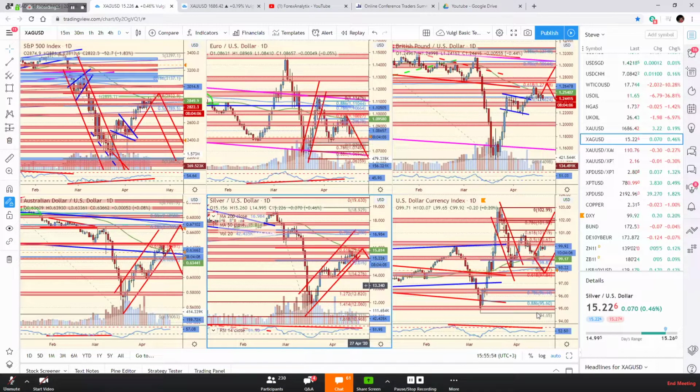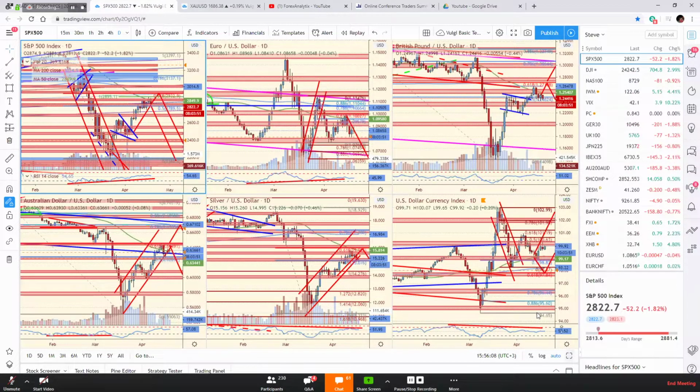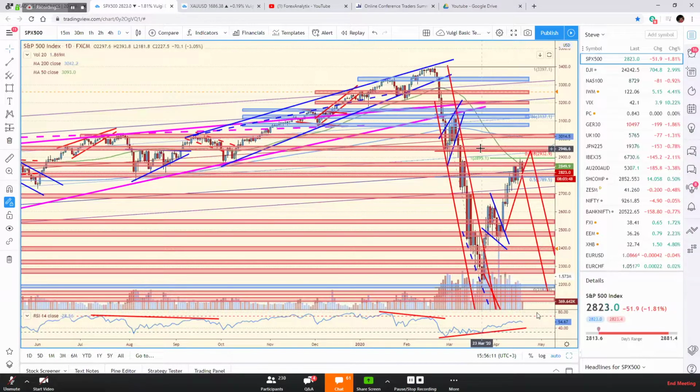Let me go through IG. May oil ends 6:30 p.m. UK time today. Yeah, we talked about that. S&P could fill the cash gap at 29.03. Oh, it can do more than that actually. The S&P can, in essence, come back and retest this horizontal support resistance area, which is slightly above the 61.8% fib. It comes at 29.50. So as I said before, I wouldn't be surprised to see the S&P trade another 100 handles higher than where we currently are, at 29.50. I wouldn't be surprised at all.